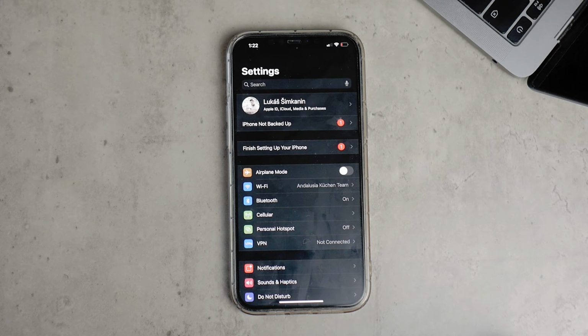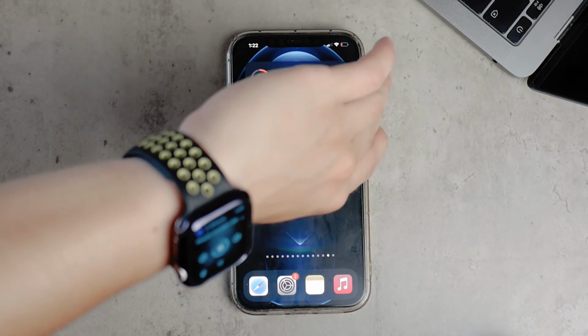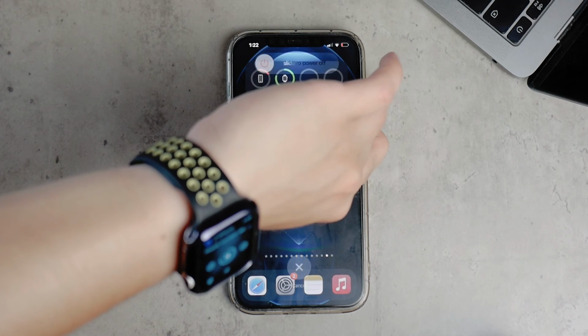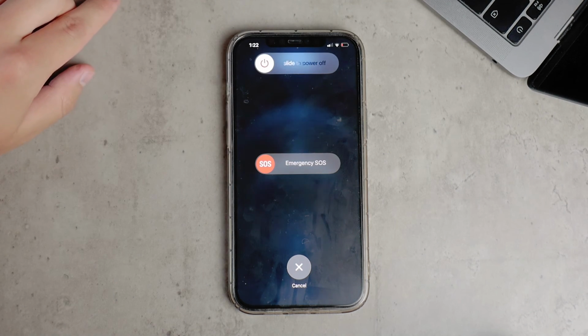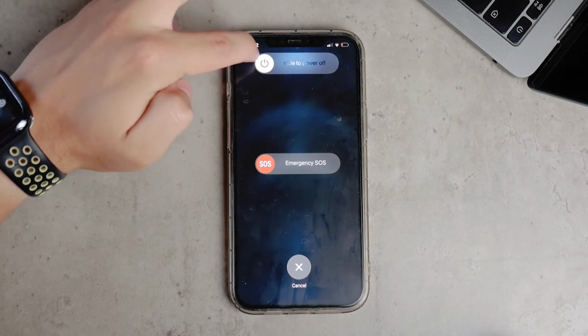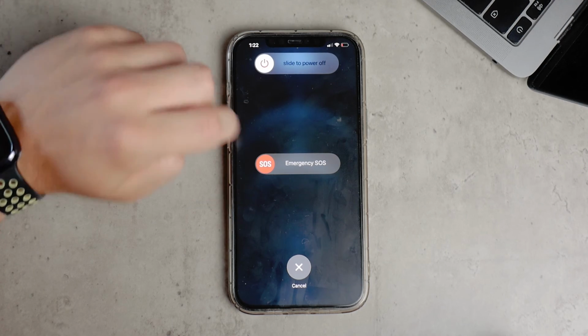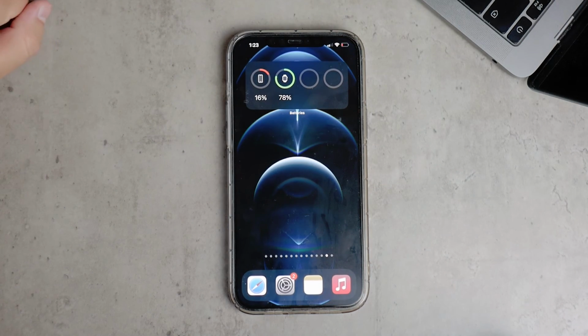Then another basic thing you can try out is to simply restart your device. Of course, you know how to do that, but it can help as well. Many times it's just about those simple things that actually fix the problem, because it's not really a problem, it's just a bug or a glitch that causes the phone numbers not to show up on your device. So doing things like this could definitely help the problem.